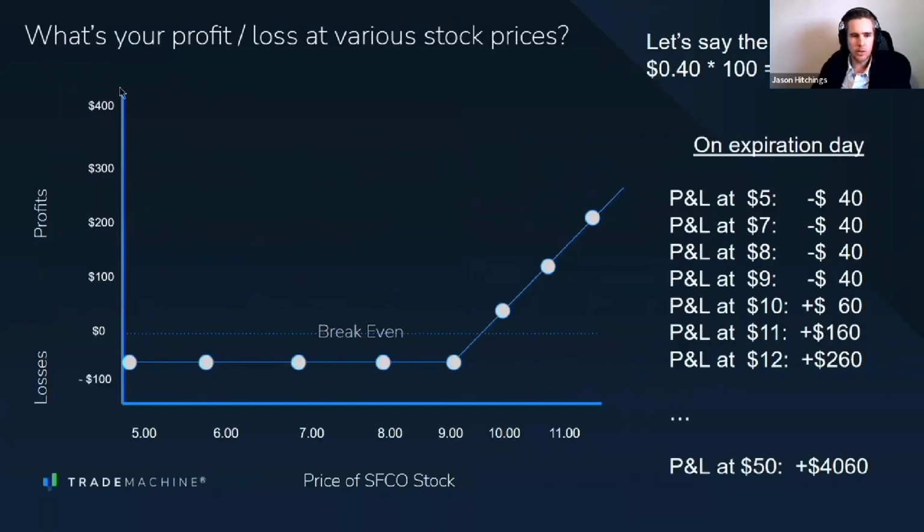So when we look at the profit and loss chart again, this is how that maps out. You've lost your entire investment from anywhere from $0 up to $9. And then you start making it back at $100 per dollar it goes up. But you still have that initial $40 to cover. And the higher it goes up, the more money you make. So if somehow this teeny stock gets up to $50, you make $4,000. So obviously, an extremely unlikely scenario.